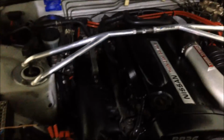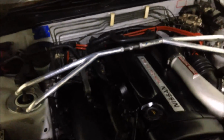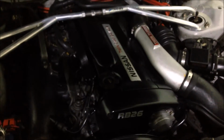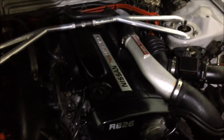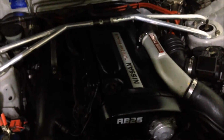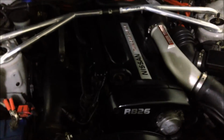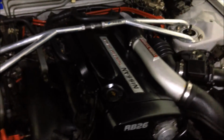Now the next one is also speed related. I highly doubt I'm going to go over 189 k's per hour, but as most of you guys know, these cars have got a governor, 180 k's an hour. Very irritating and rather embarrassing for me. When I did race for the first time, I did the 400 meters quarter mile and I did a 1 kilometer stretch. When we did that, I thought I was going to be 230, 240 k's. No, every pass 189 k's an hour. Very embarrassing. I will do a separate video to show you guys how to remove that 180 k per hour limiter.